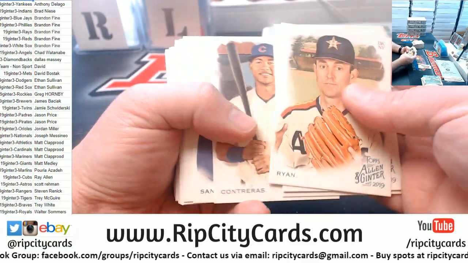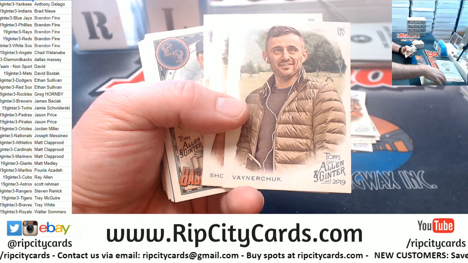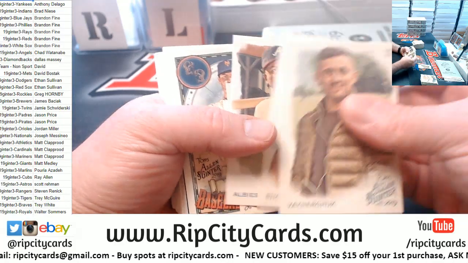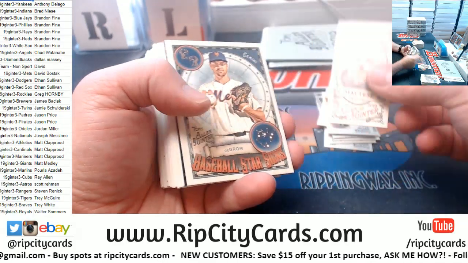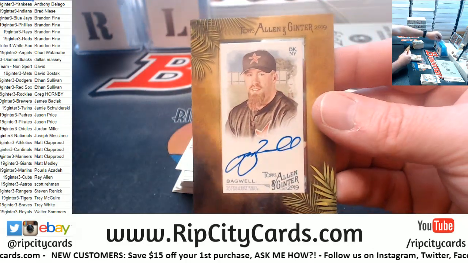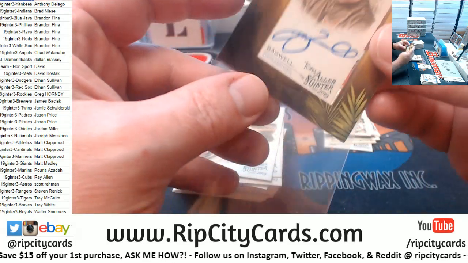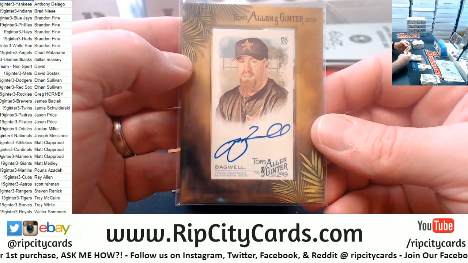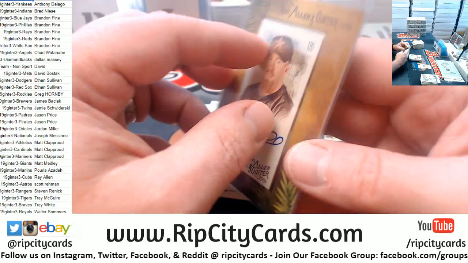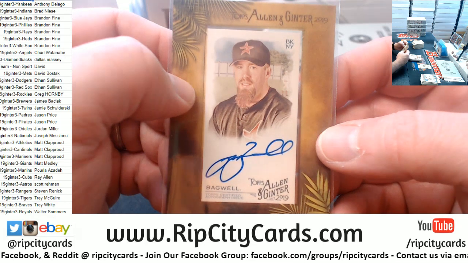mini. How many of you people know who this Gary Vaynerchuk guy is? Are you familiar with this person? A Maltese. And another baseball autograph, this time for the Astros. Jeff Bagwell and his terrible goatee. Need to trim that thing down. Trim it down.